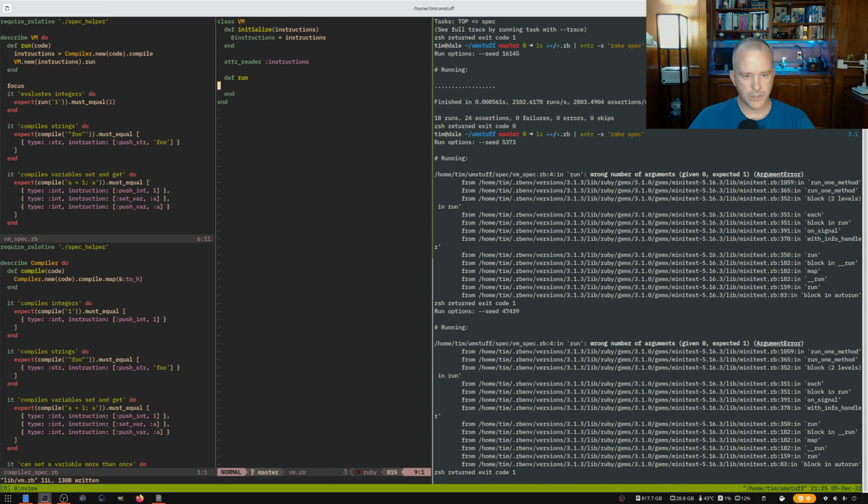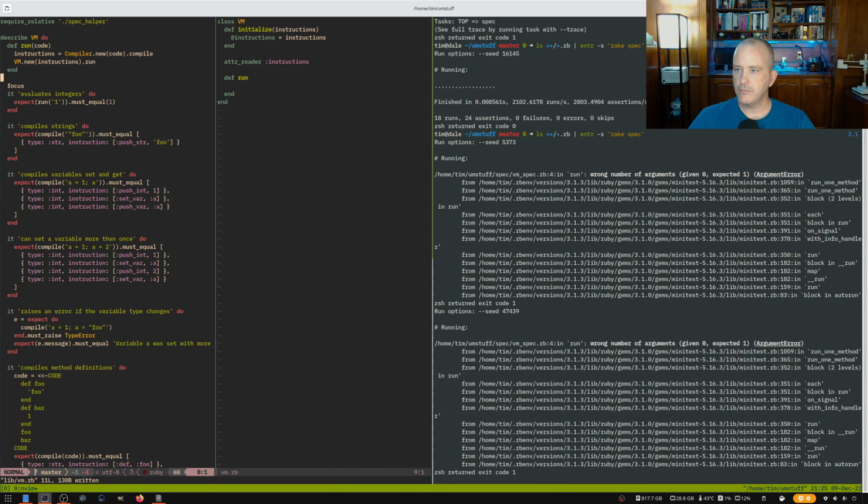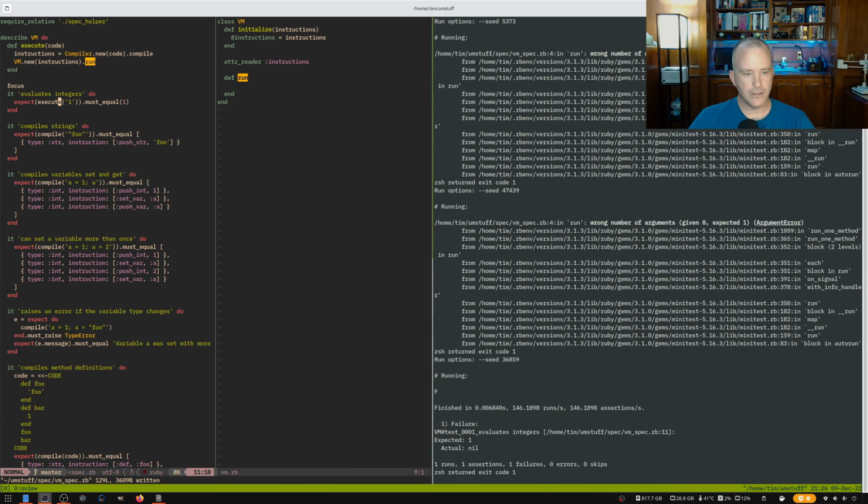Wrong number of arguments again. What am I doing wrong? I wonder if that's a minitest thing. Maybe you can't have a thing called run. Ah, there it is. So you can't have a method called run because that's something used by minitest.